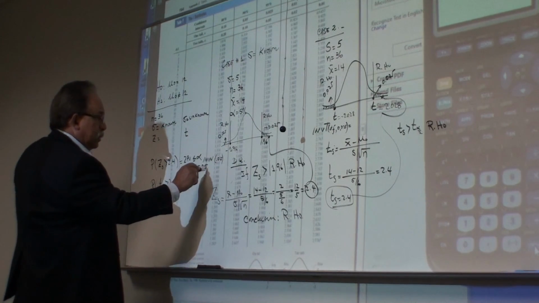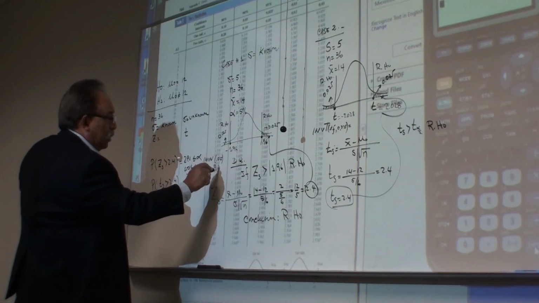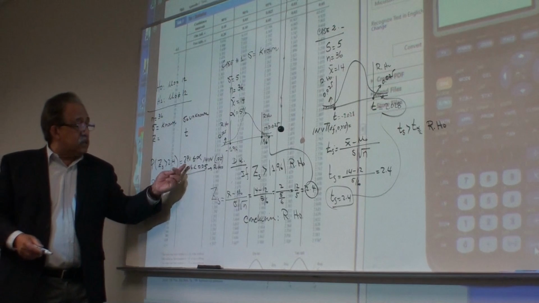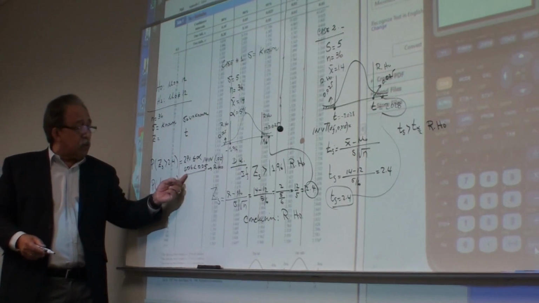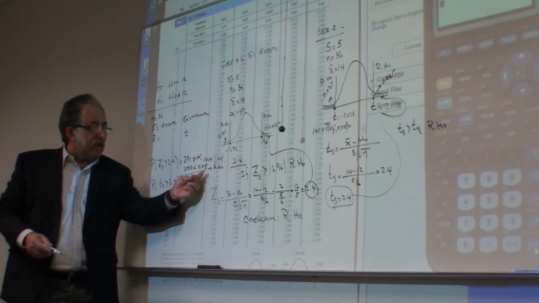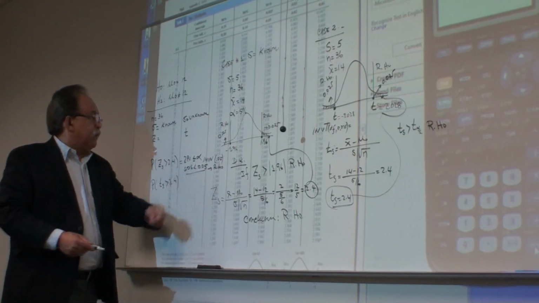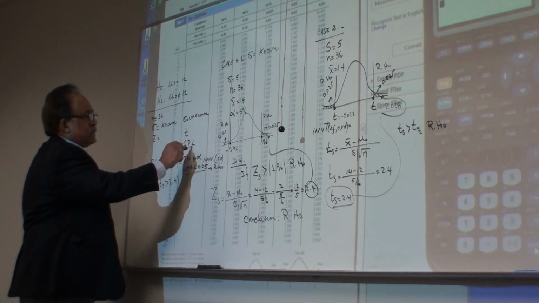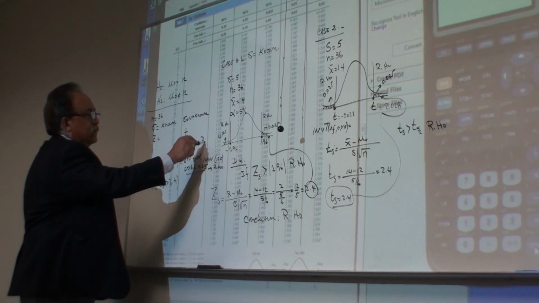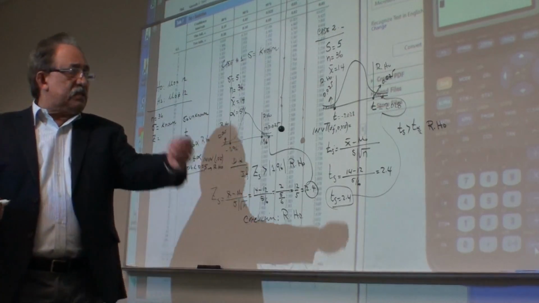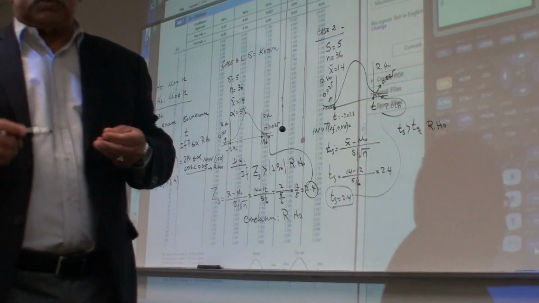So conclusion, we reject the null hypothesis because that's true, right? That is less than 0.05, that one is 0.01, which is less than 0.05. Again, we reject the null hypothesis because if the p-value is less than or equal to alpha, we reject the null hypothesis. Otherwise, the test fails to reject the null hypothesis.